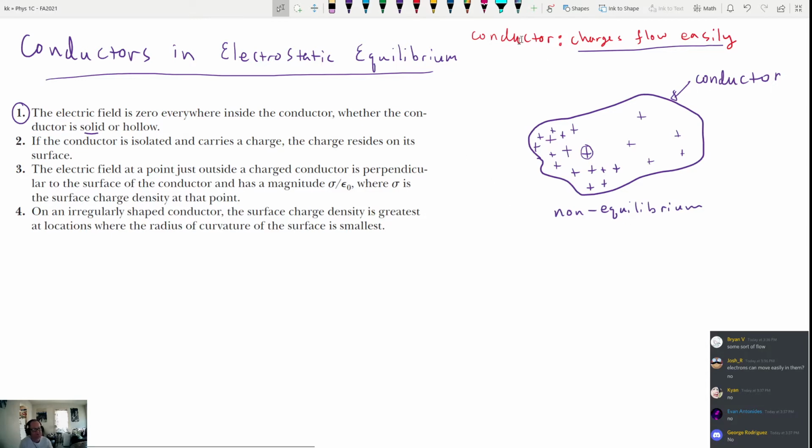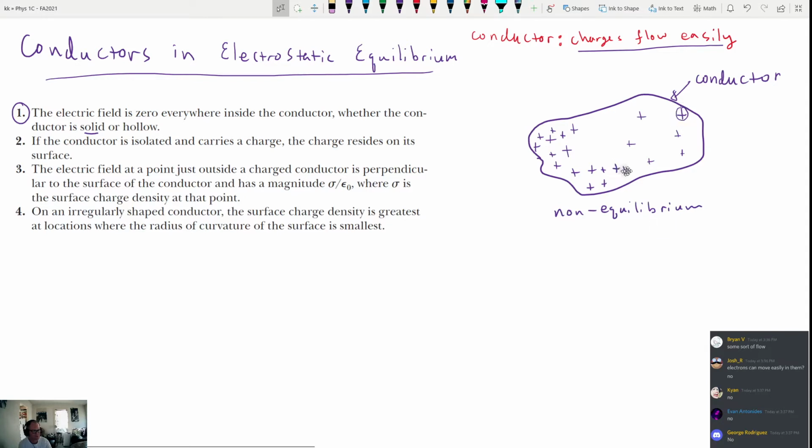Because we can immediately see that there should be some forces here that should rearrange these things, right? Okay? So, if that's the case, then where are the objects going to move? Well, I would think that if this object wants to go somewhere to get as far away from these other charges as it can, where is it going to go? It's probably going to go all the way to the surface, right? Because that's as far as it can get away, right?